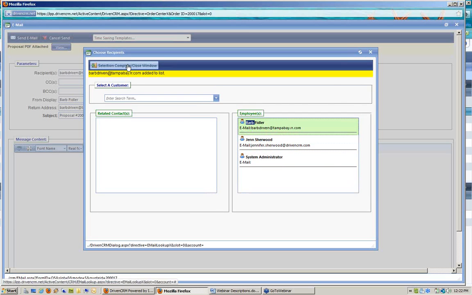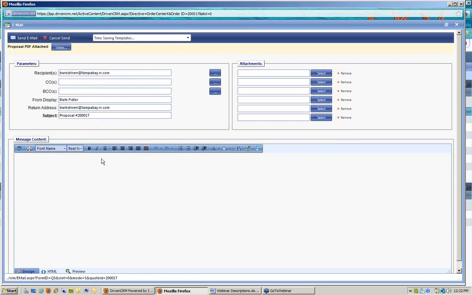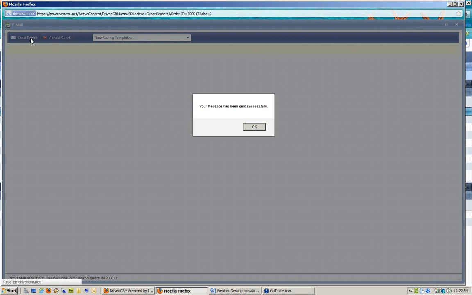So I double click on my name, selection complete, the email's going to go to me, and I would say, can you change pricing? So you have that flexibility to still maintain that control and be able to have that happen.